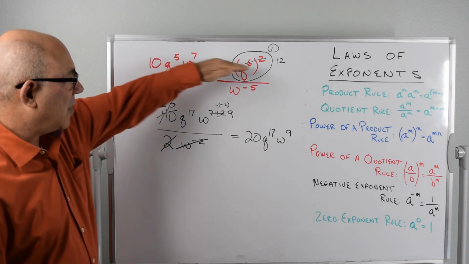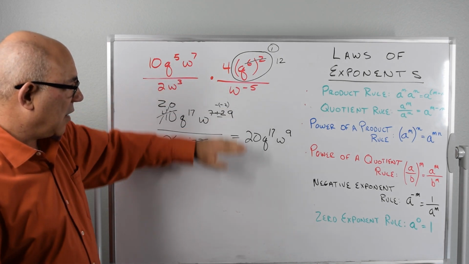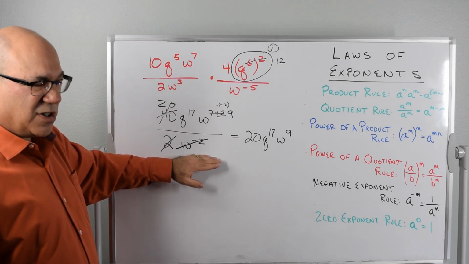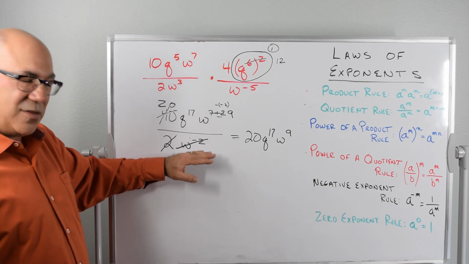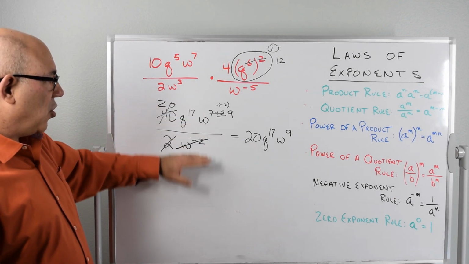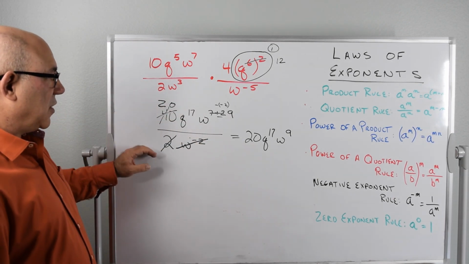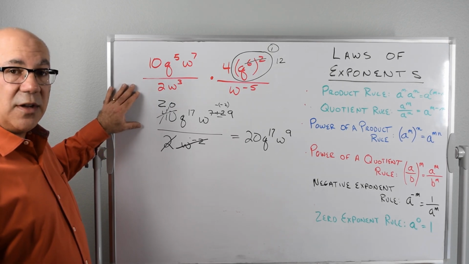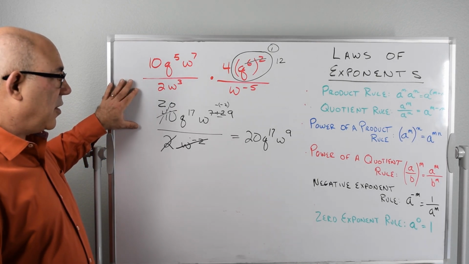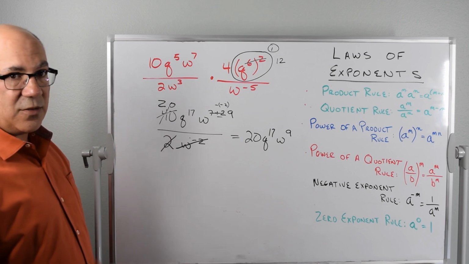I worked across, and I only had to do the division once, because division's a little harder because you're subtracting. Subtracting is harder than adding. So that's how we did it. That's the first example, the most complex we've done so far. So there you go, you have that one, and I will go on to the next one.